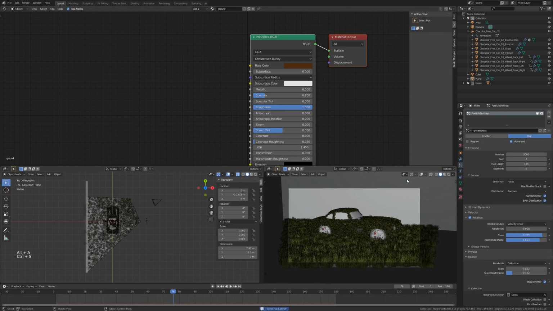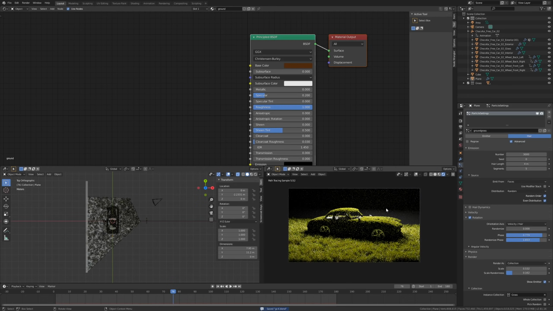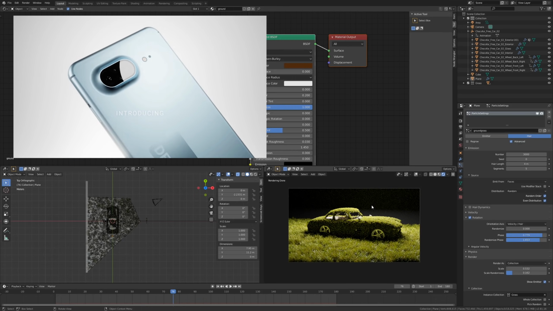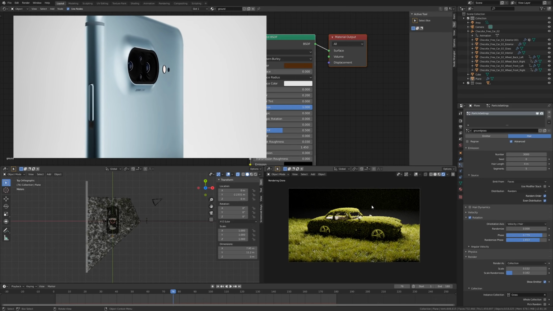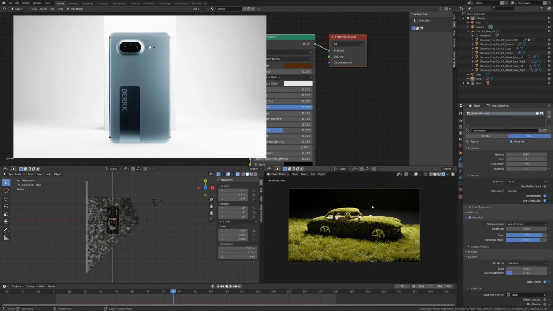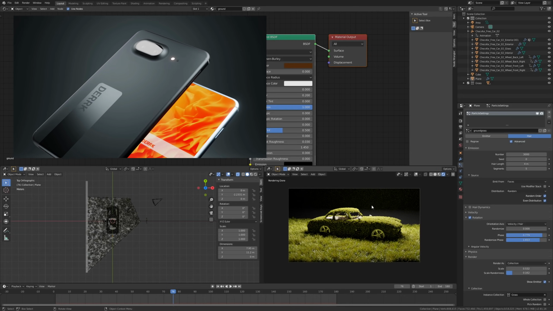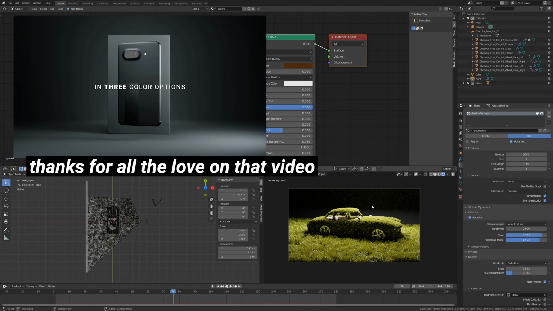We'll just save our file here. Let's take a look at it in the render view. That looks really good. Now, I will do just a few more things. This tutorial is probably already a little longer than I wanted it to be, but you watched the phone tutorial. It was like an hour and 20 minutes long, and you said you liked the long tutorials. So if you're feeling good with yourself, you want to leave it at that, render it out, have a good time. I'm going to move on to just a few more things you can do to spice this up a little bit.